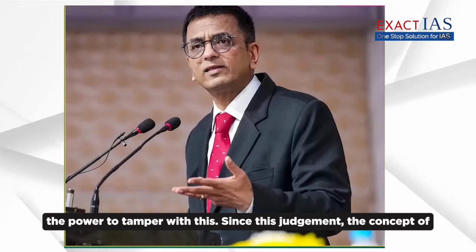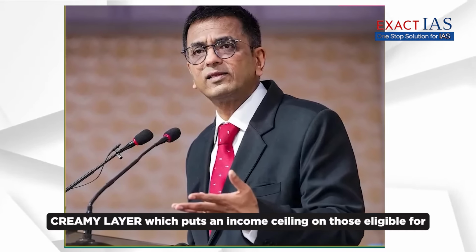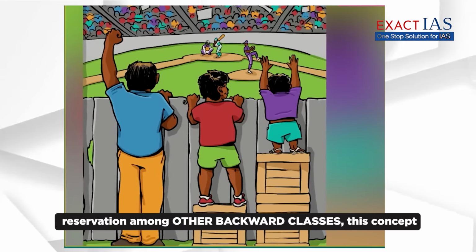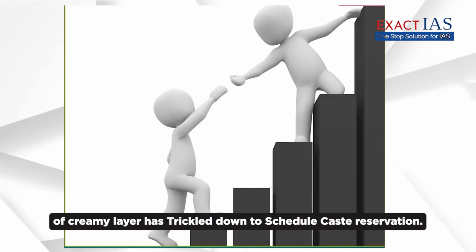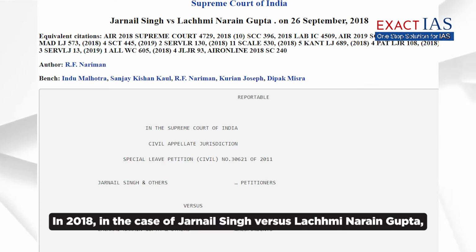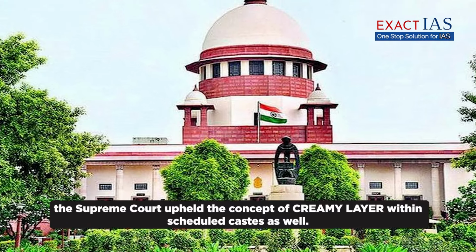Since this judgment, the concept of creamy layer, which puts an income ceiling on those eligible for reservation among other backward classes, has trickled down to scheduled caste reservation as well. In 2018, in the case of Jarnail Singh versus Lakshmi Narayan Gupta, the Supreme Court upheld the concept of creamy layer within scheduled castes as well.